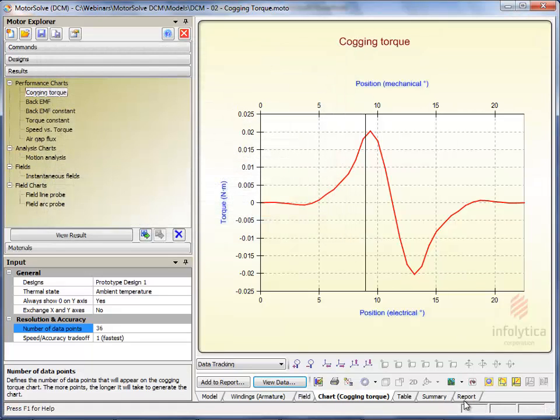And one of the additional features, which is very handy, is that you can actually add it to a report. And this report is a live laboratory notebook type of area, which allows you to record both the inputs and the responses of your machine. It's tabulated in the report area.